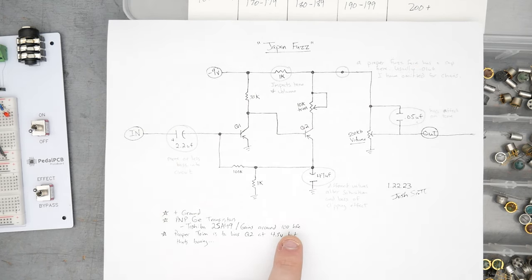If you don't build pedals a lot and you want something that's going to have a lot of utility and range, build it like a Fuzz Face, but give yourself the option of trying the Japan Fuzz maybe on a switch. And also, take this 1K and actually just make it a potentiometer like a normal Fuzz Face. You can always create this by turning your fuzz up all the way.